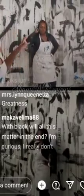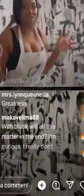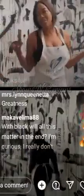This is a nice way to add impact to a room that is kind of boring. I'm just so tired of the home renovation shows that are boring. Like you walk in, everything is beige, everything is gray, everything is white, and then the furniture is blah. I mean, it's just like different things.